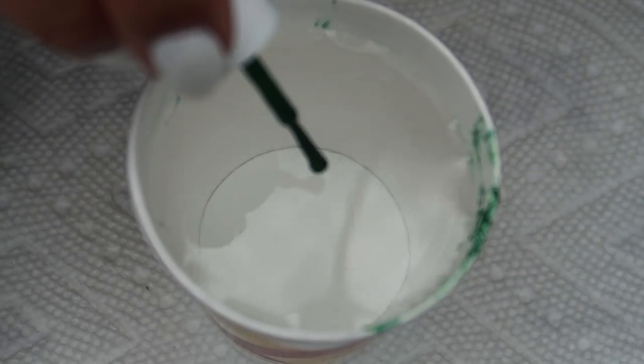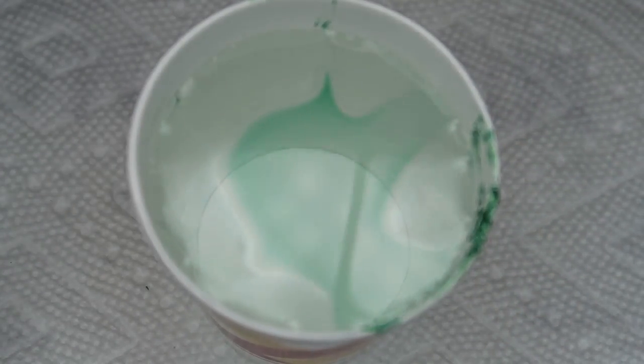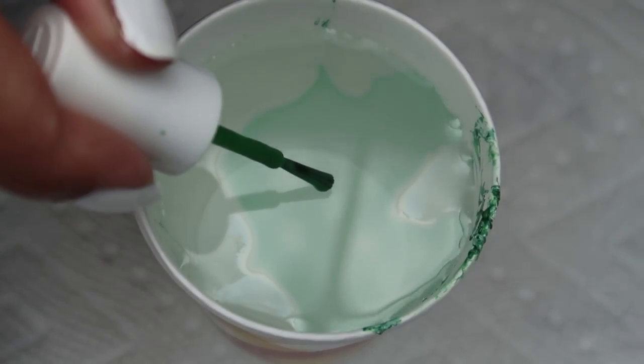As usual, for a water marble, I'm working in a 5-ounce paper cup filled with room temperature filtered water.